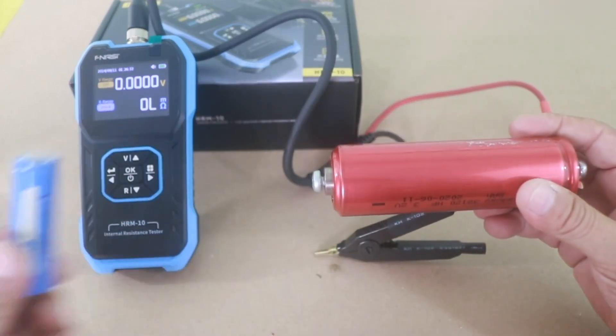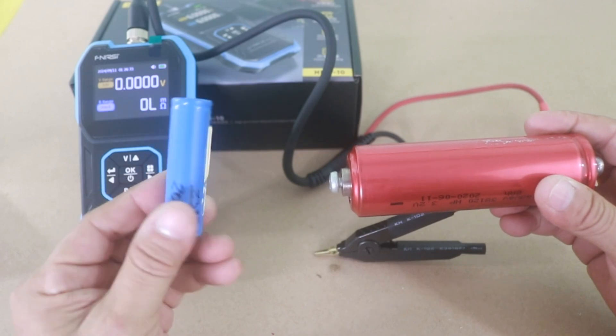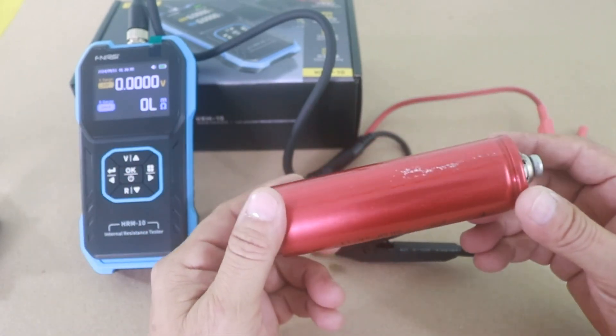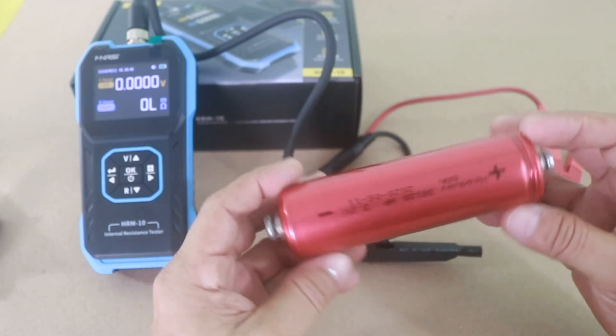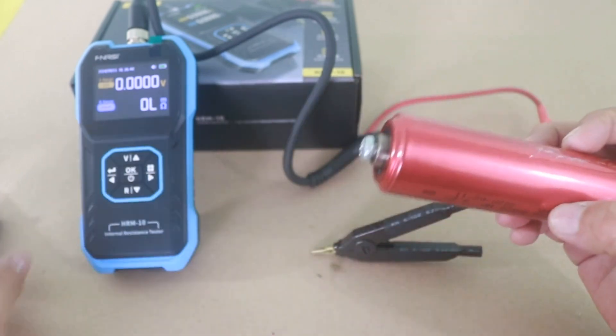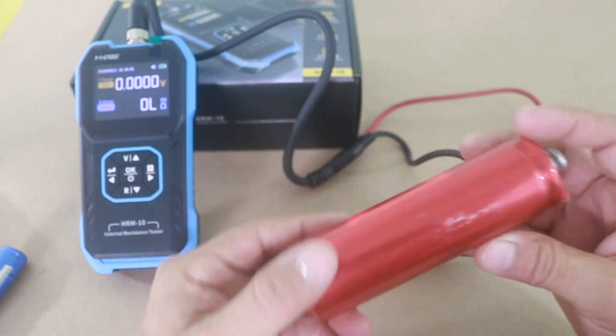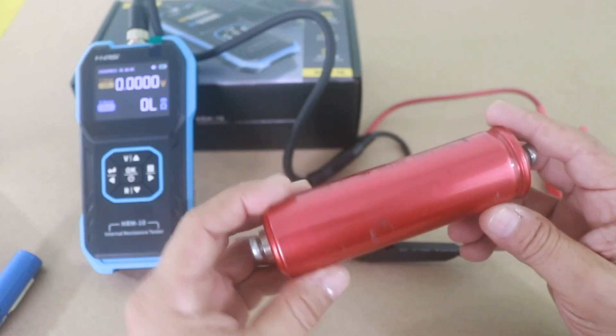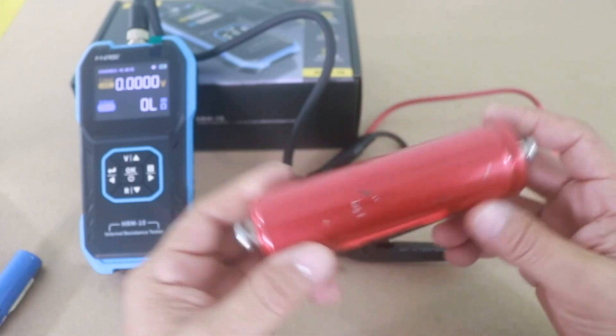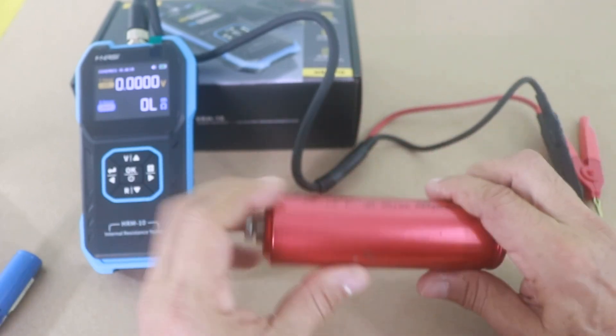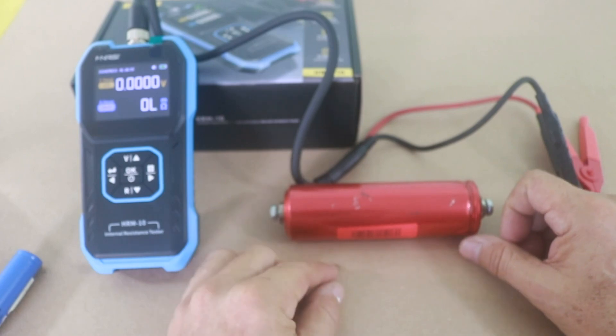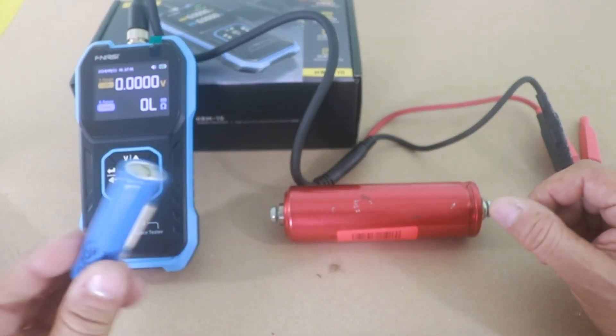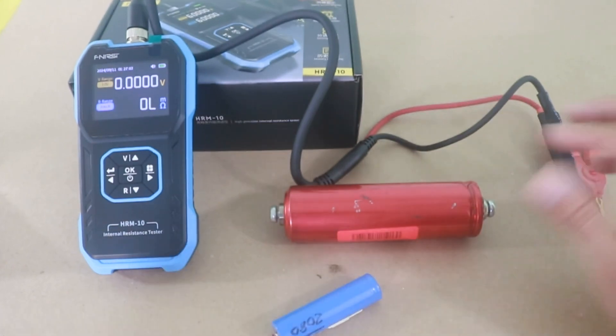Remember that this other was around 80, 82 milliohms. This is almost 10 times smaller than the lithium iron cell. Therefore you can get much more current from this type of battery. Of course it is also larger in size. So as you can see, we were able to measure the two internal resistances from the cells.